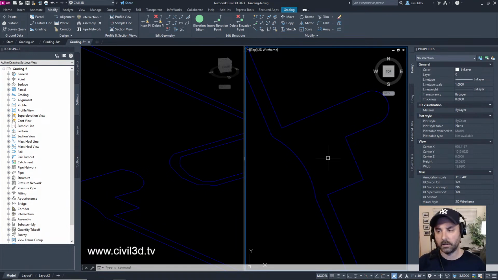And Civil 3D is one of those programs that's so robust. There are so many different tools and things that you can manipulate, that you constantly have to refresh yourself in a lot of the other areas, because you can dig a bit of a rut for yourself when you're working a designer job. You begin to get into a rut where you're using the same commands over and over again.